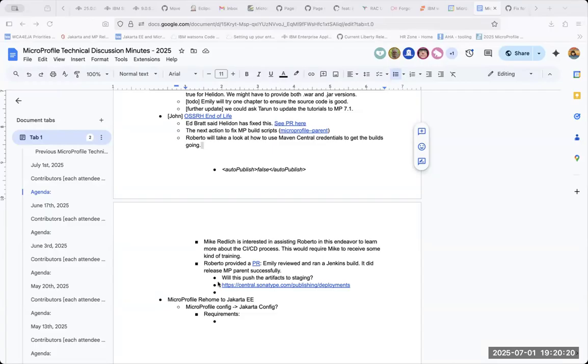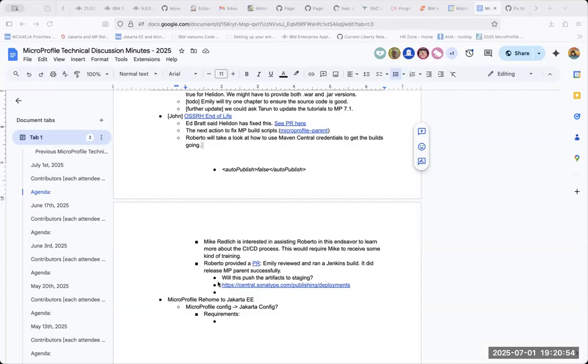Let's just call it a staging repo, but it's not really, because it doesn't work the exact same way, right? But on that PR, you have a link to documentation that tells you how you can access the binaries generated by the release before getting those approved to go to Central. But you have to log in with your credentials into Central directly, and you should be able to see.